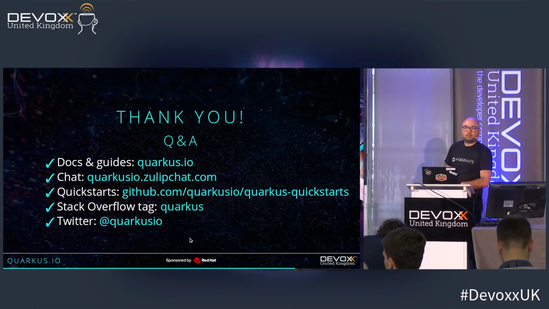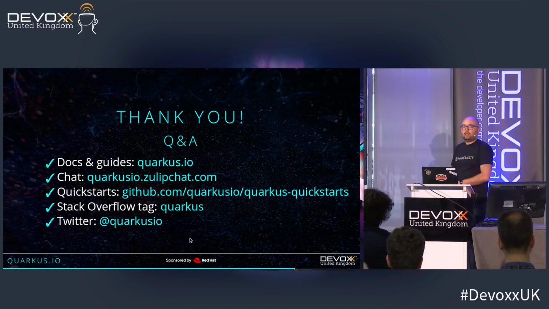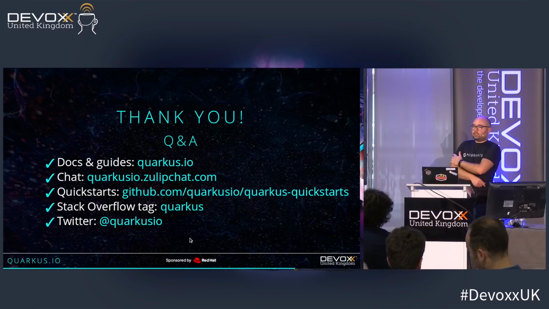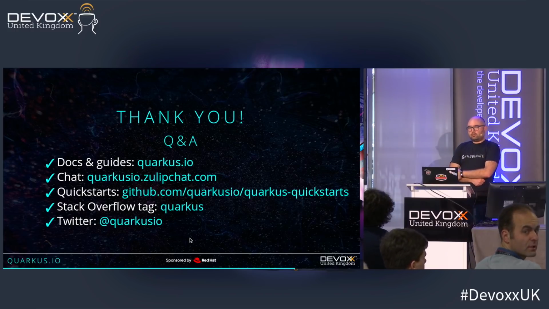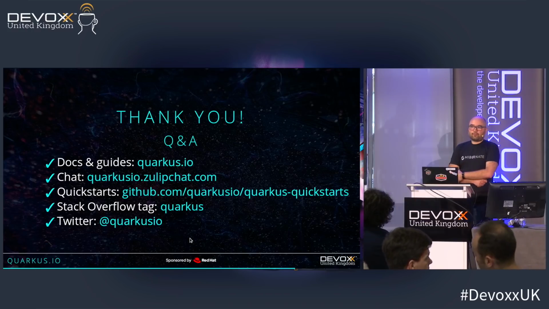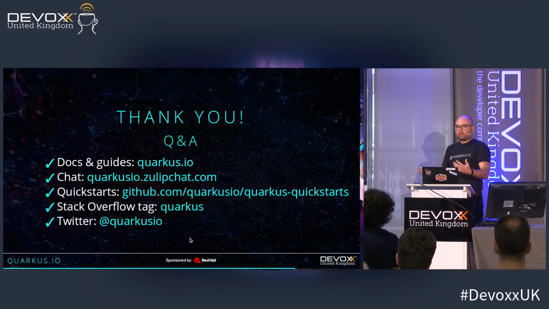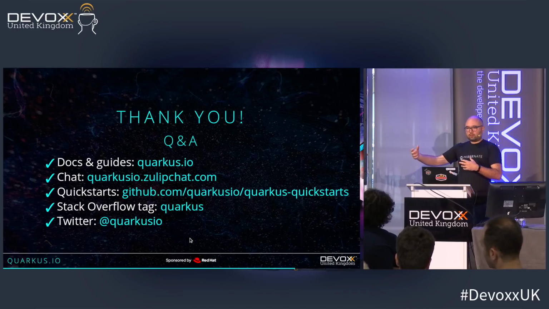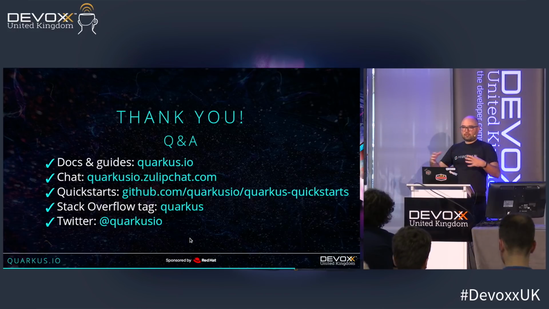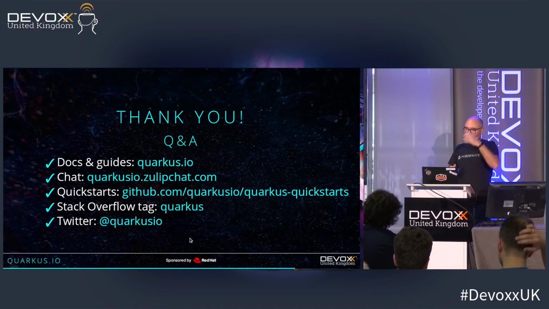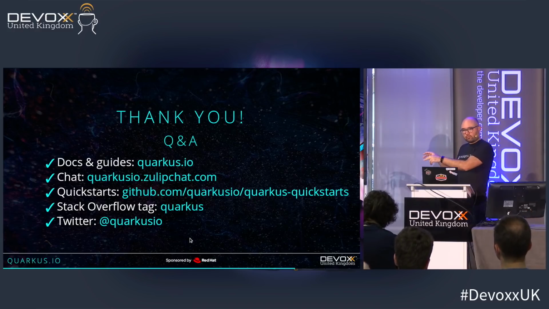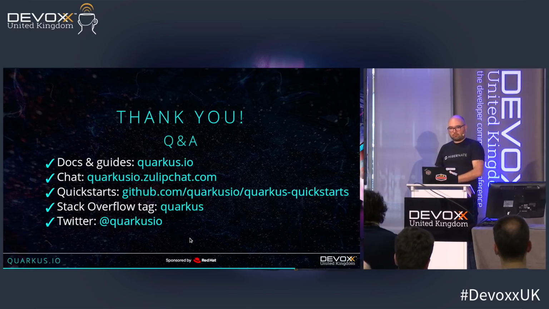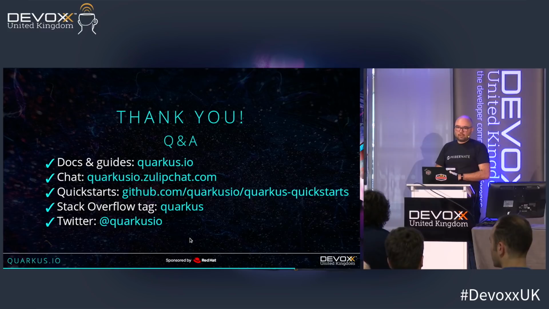Is there a reasonable difference in the size of the native image versus the jar plus JVM, kind of size? Well, I didn't explore that very much. So the difference is really the native image doesn't need the JDK, right? So you need to look at the JVM size and the native. But of course, the JDK can be modularized, so you can trim out the stuff that you don't need and maybe get close enough compromise. But that's going to be each scenario on its own different. Yeah. So I don't really know.